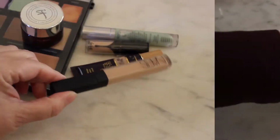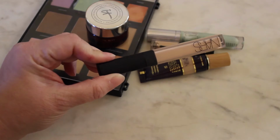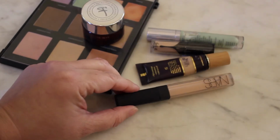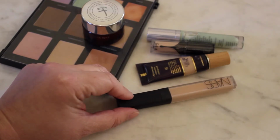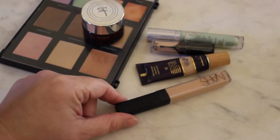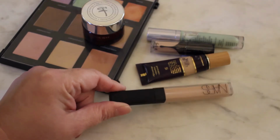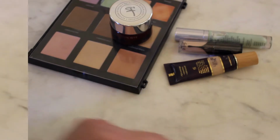So next in my order of how I do my face is concealer. First here we do have the NARS Radiant Creamy Concealer. Mine is in the shade Creme Brulee. I'm not a big fan of this concealer. I talked about it recently in a video on products that I don't like that everybody else loves. This is a little too thick and dry for me. I do again have it in my 9 by Mardi Gras seasonal project pan right now. So I'm working on using this up, and this is getting pretty close to being done. So I should be moving this out of my collection within the next couple months.